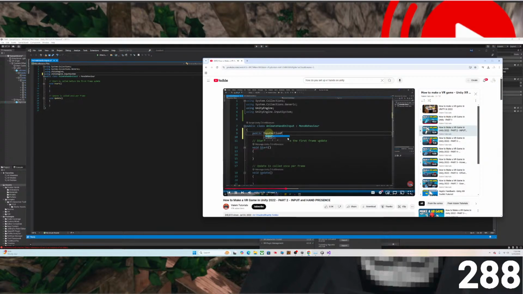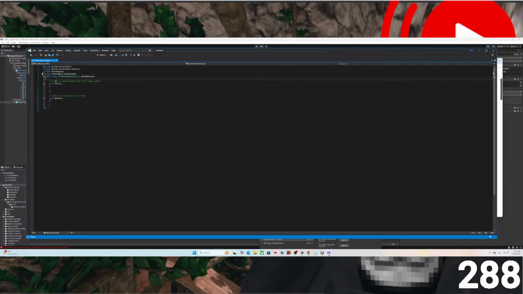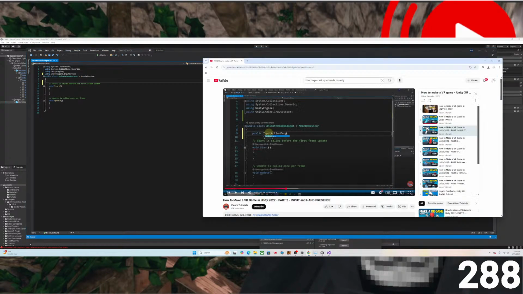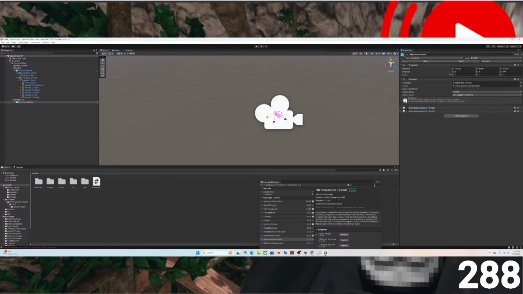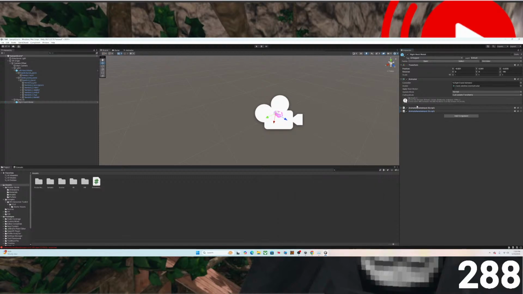Input action property. Pinch animation action. Just too much for my brain to handle.